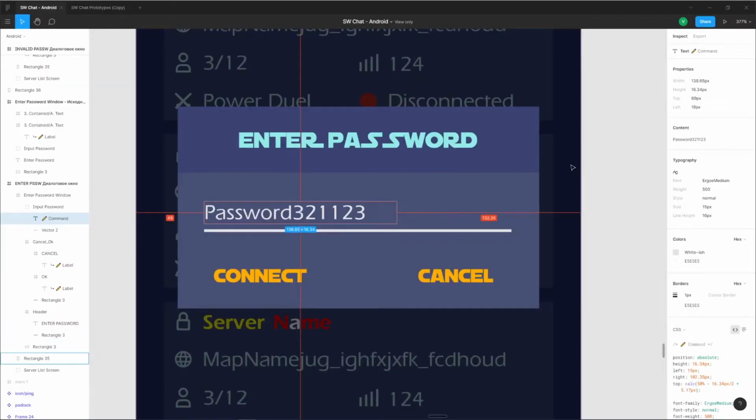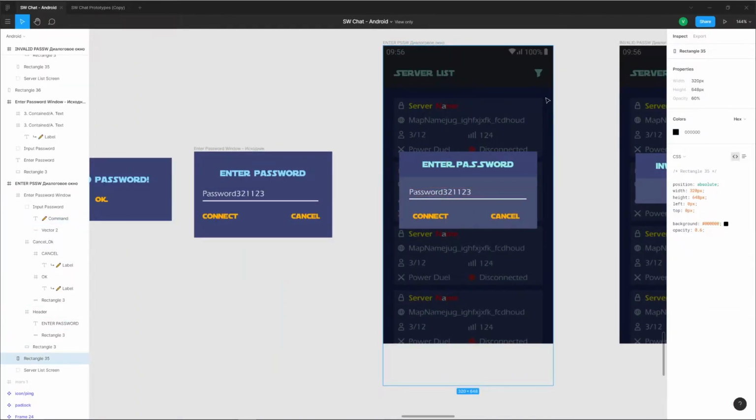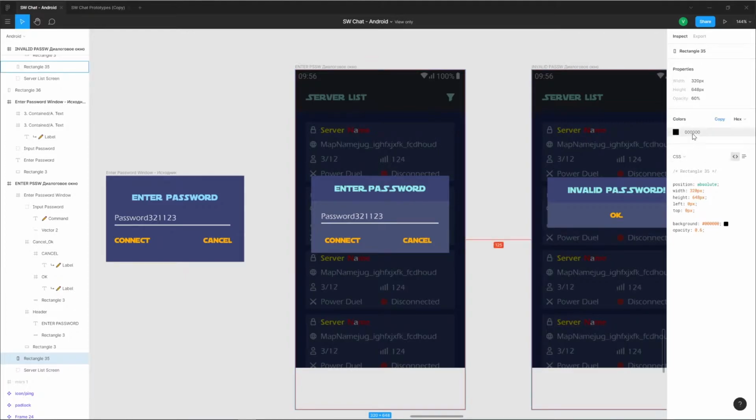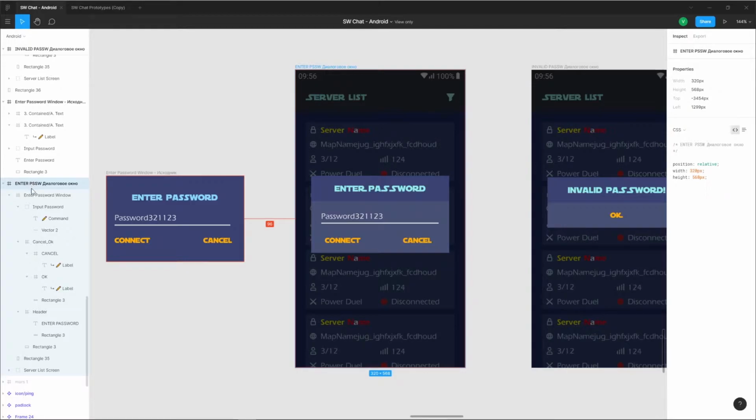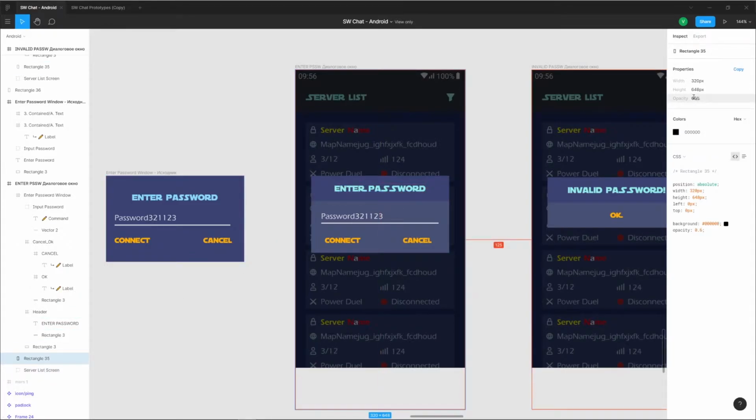Oh, I also need to create this background view opacity. Opacity 60%. Android.